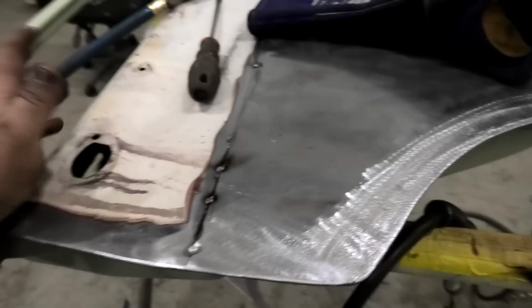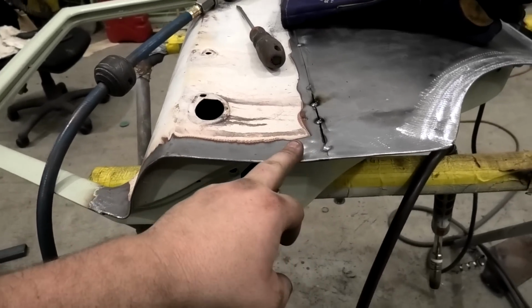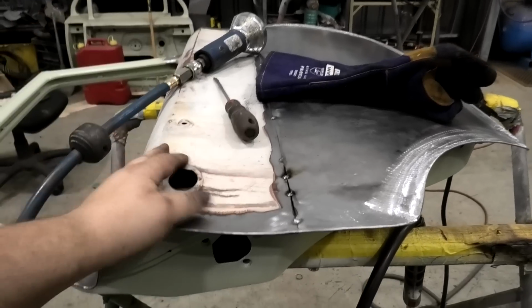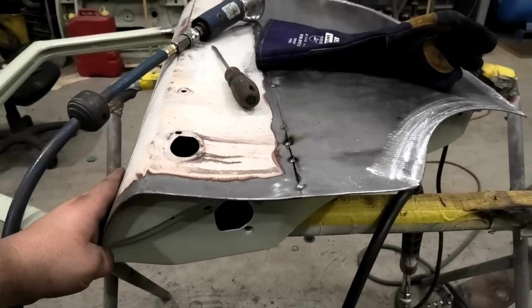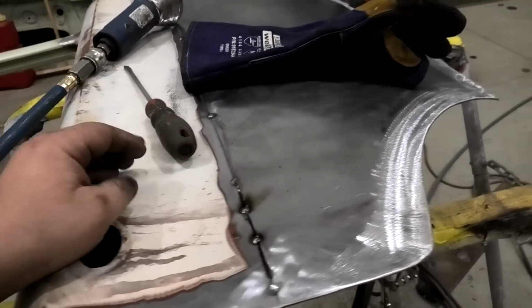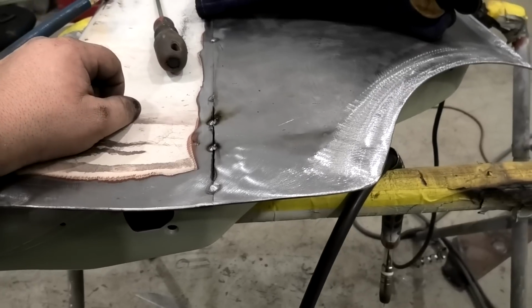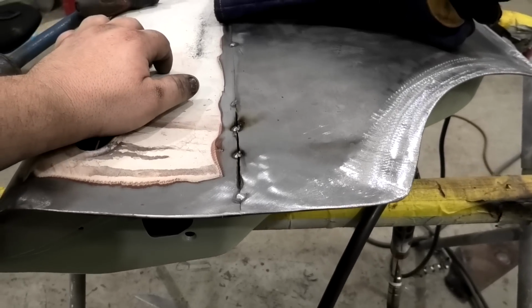I mean, ultimately, the way other people could have done this was have this sort of loosely attached and then done all the making and done the tacking and then taken the whole skin back off as one big piece, and then you could have probably TIG welded it all together and metal finished it and so on. But let's be real, these hints are only supposed to be helping the guy at home. If you're a professional, you'll probably do things totally differently. I was just thinking about my early videos, they're only intended to help the average Joe at home. They weren't intended to help the professional who obviously knows how to do it better than me.